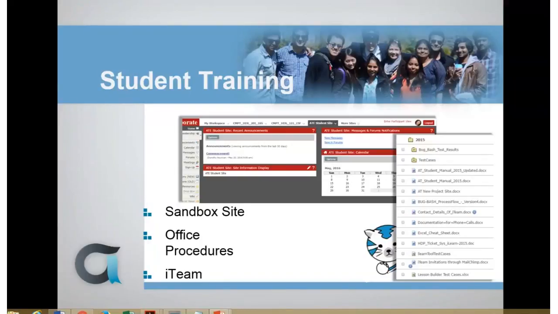Finally, our students participate in what's called iTeam. This is a just-in-time training for faculty. For about an hour a week, we go to the building with all the faculty within that building on a daily basis. And we give them face-to-face training in 15-minute increments. Knock on the door, see how they're doing. Hi, do you have any questions about iLearn? And if the faculty member says yes, you give them an answer to one of their questions. Give them a paper.